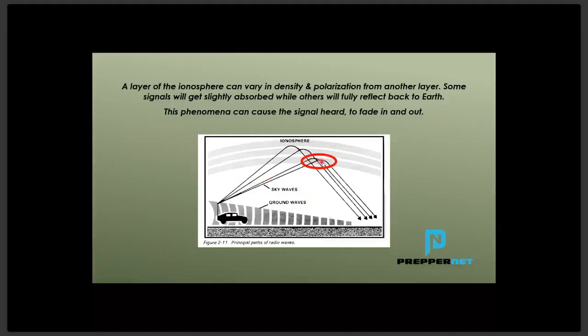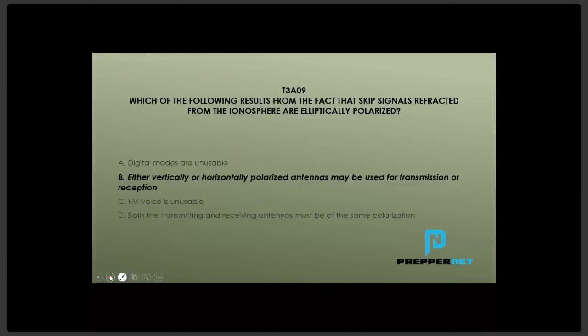When the ionosphere has different densities throughout it, this one layer, the D layer, the E layer, is not one consistent density. Some areas of the D layer are going to be denser than others, and it has to do with temperature. It has to do with radiation being more intense in one area than another. If we have solar flares, we have things like that. All these things are phenomena that play into the atmosphere. If the signal comes from all different paths, it's going to arrive at slightly different times and at different strengths. So it'll sound like somebody's fading in and out on you. We'll get to 2 more, and then we're gonna call it.